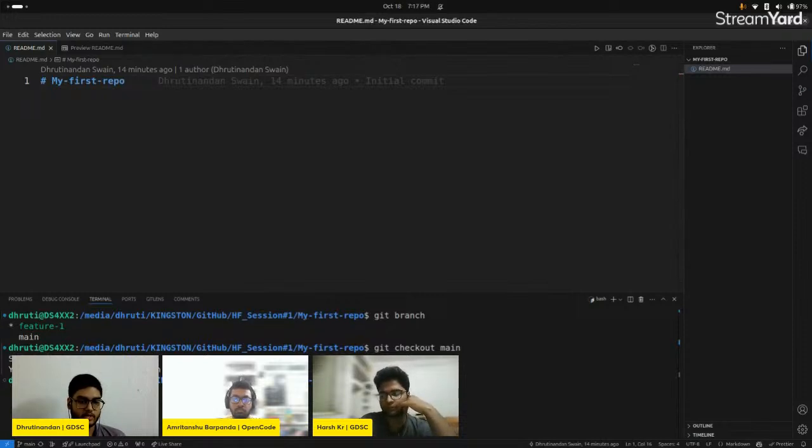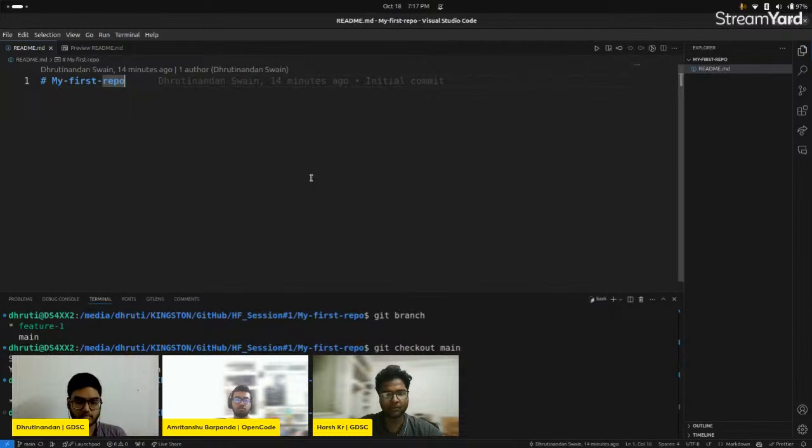Your branch is now up to date with origin. We will learn about this later on. As you can see, as we are in the main branch of the project folder, you can't see my name here. Why is that so? Because the name I was adding was on the other branch, feature one branch, where I want to test it.